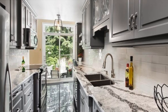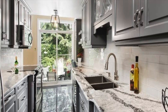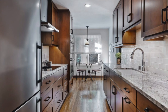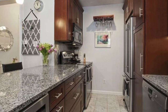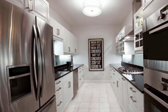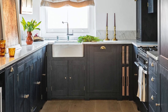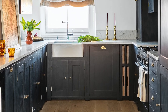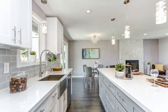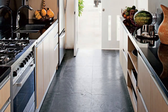Now let's take a look at some of the cons of a Galley Kitchen. Number one is that it's not great for more than two cooks at a time. This isn't a large, sprawling luxury kitchen, so it's going to be pretty tough to have more than two cooks in there at any given time. There's also less countertop and storage space. If you have a larger or differently laid-out kitchen, you could fit more counters or cabinets — you give some of that up with a Galley style. Studies have also shown that you get a lower resale value with a Galley-style kitchen, as most buyers tend to see it as on the lower end of the luxury scale.